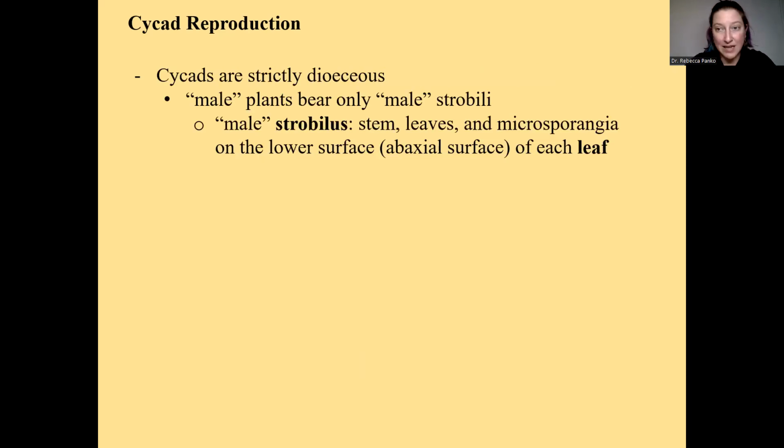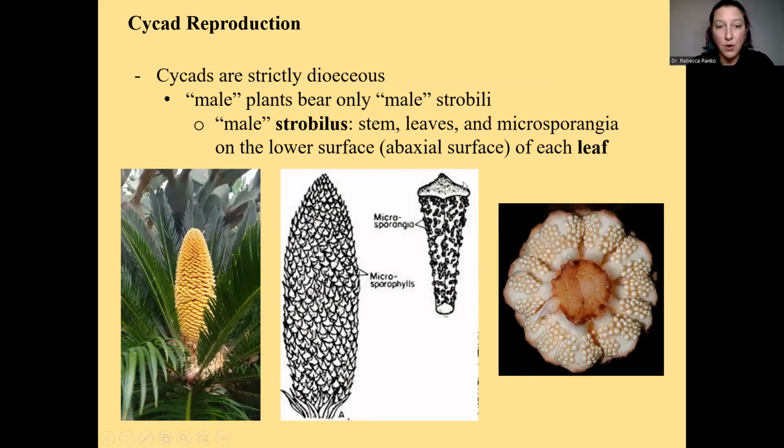Because cycads are strictly dioecious, that means we have what? Male and female plants. And the male plants are going to make microspores. And the Microsporophylls are always going to be arranged in strobili. It doesn't matter what species you look at, it's always going to be arranged in strobili. So this is a male strobilus shown here on the left. Let's pick bright green. This is a male Strobilus coming off of this tree.